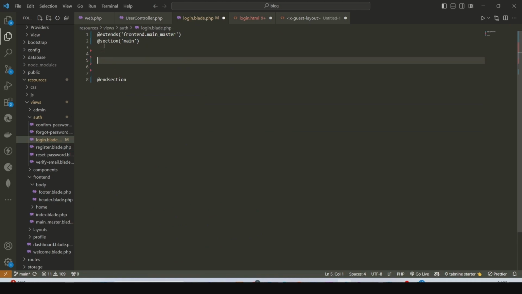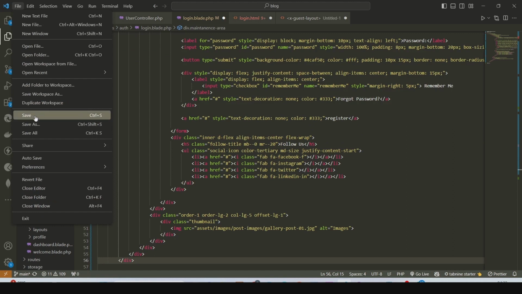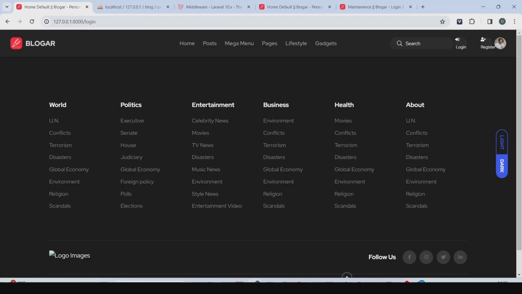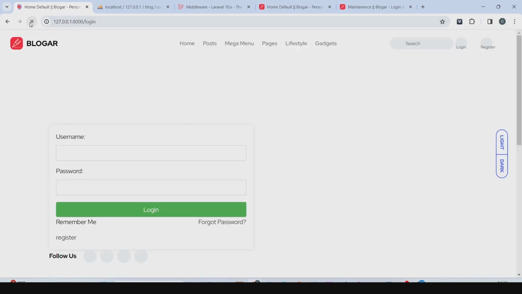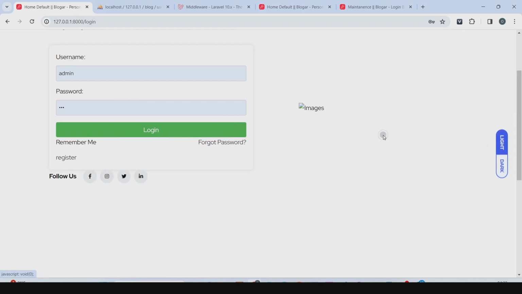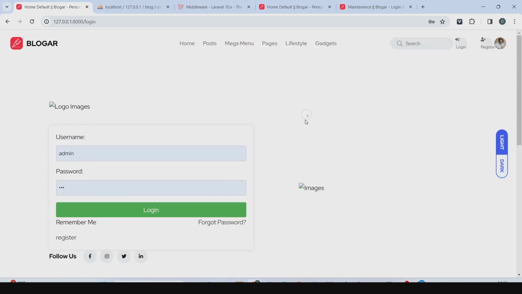Just come in the middle here, paste it. Now if you save it and you reload it, you can see our login page is now visible.